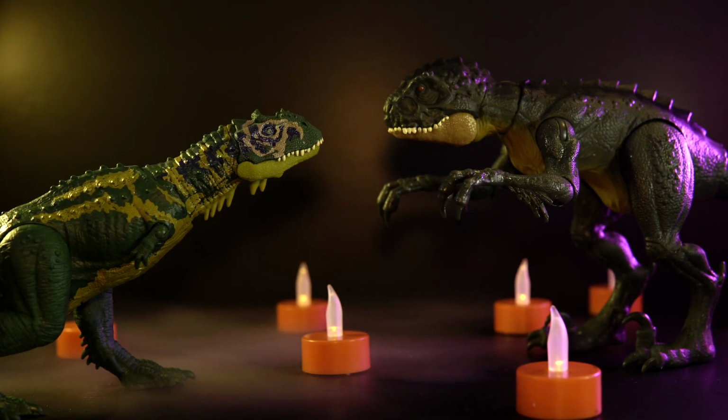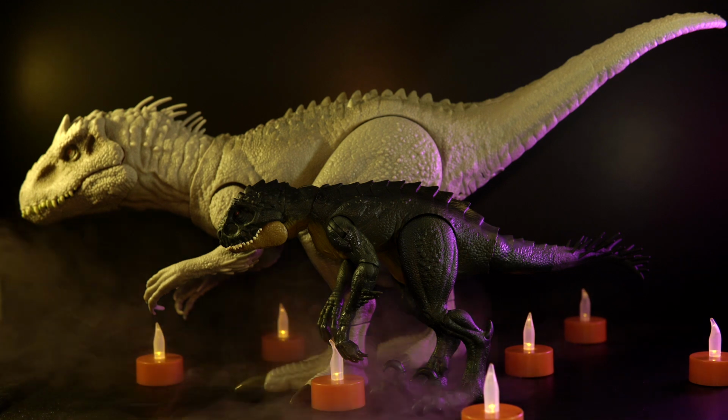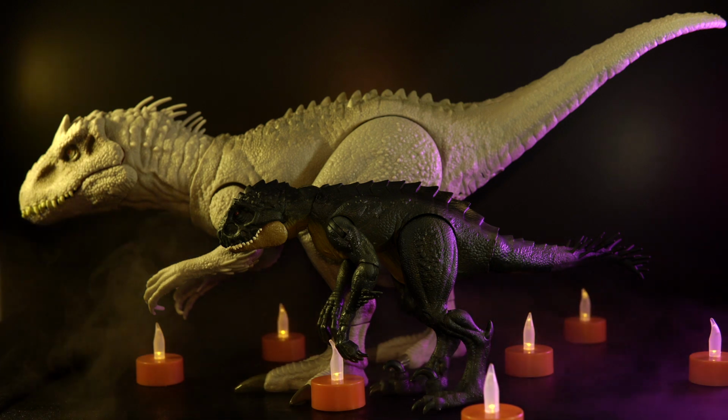Then, just for fun, here it is with the Soundstrike Majungasaurus, which was another ugly brute by Mattel, but at least with the Scorpius Rex, the ugliness feels deliberate. And there it is with another hybrid dinosaur from the franchise. It's the Destroy and Devour Indominus Rex. I don't currently have an opened Indoraptor to compare this guy to, but I do think these two size up quite well with one another.